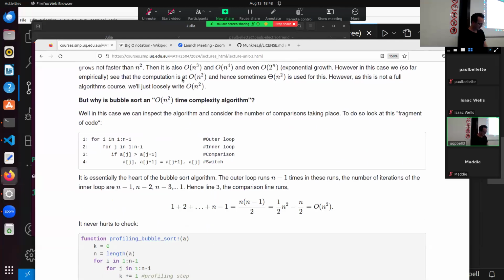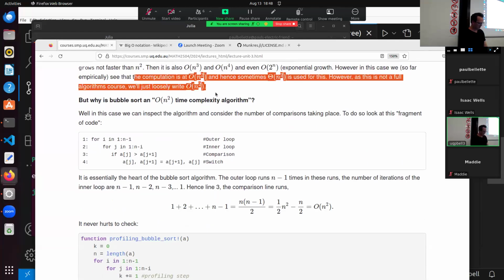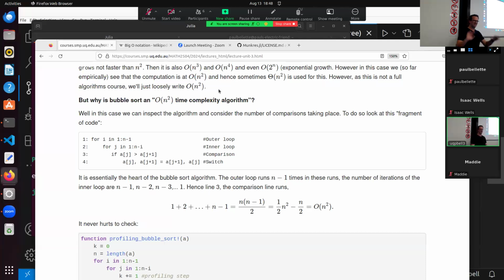Yeah, so we're just going to be loose though. We're not doing an algorithms course, and I'll just get it wrong if I talk to you about this. Just keep these in your mind about what it is. So your intuition's perfect: why would it be n squared? We've got this for loop here, we've got this for loop here. We have a comparison and then we have this position swap.